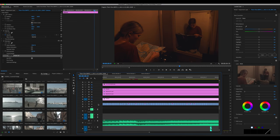Ooh, that looks good too. Okay, so let's start from the beginning. So here's how we set it up. All of my Blackmagic files are down here. They're all ProRes HQ. I did a denoise first of all, because everything was pretty low lit and there's a lot of noise when you do low light on the Blackmagic camera.